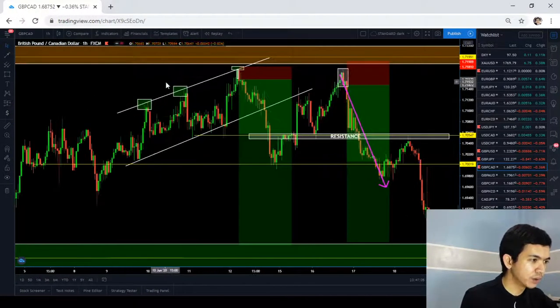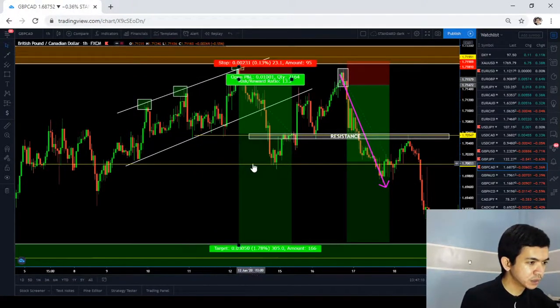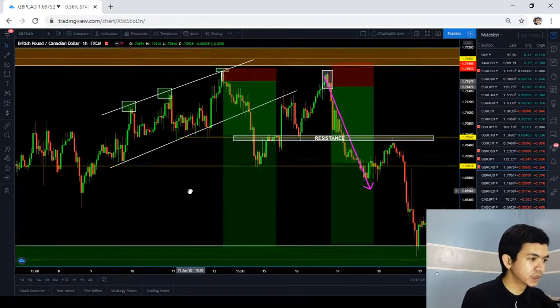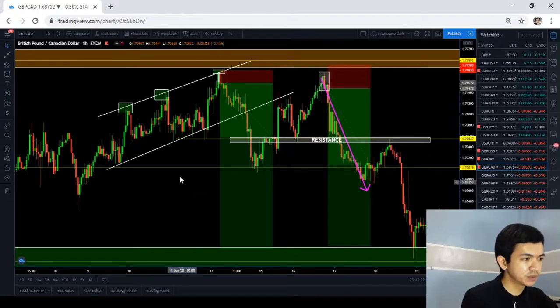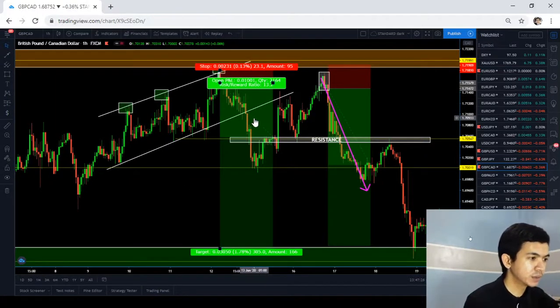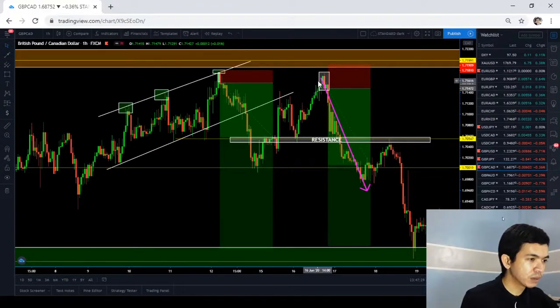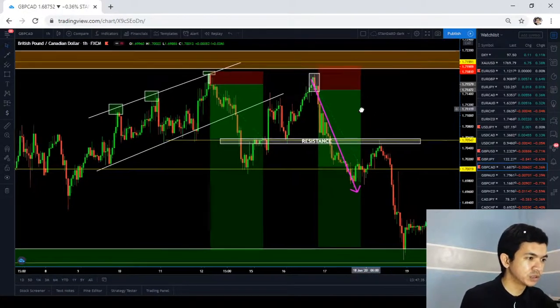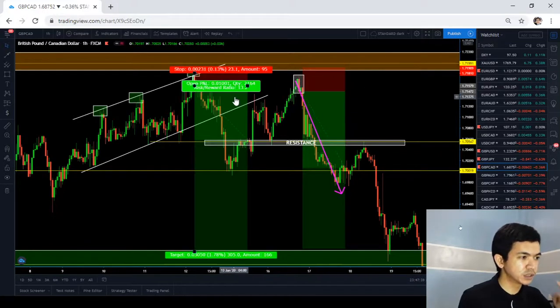Okay, initially, we have a 1, 2, 3 touch rule reversal. I know it will break this counter trend line. Normally, this one is the TP when you are monitoring on this time frame. But then again, since I'm on a daily, this is not my monitoring time frame, it's the daily. This is just my entry time frame. But analyzing the market structure, it came back. Am I going to panic? No. Because it gives me another confirmation that this will push through downward. So, I added position. So, I now have 2 positions instead of 1.